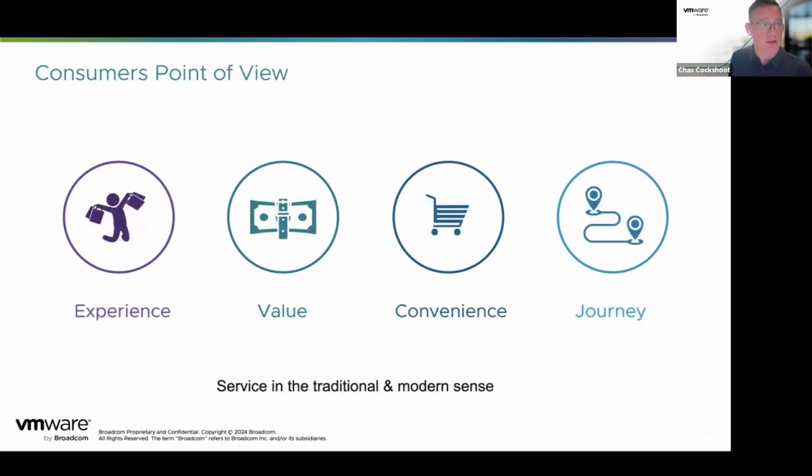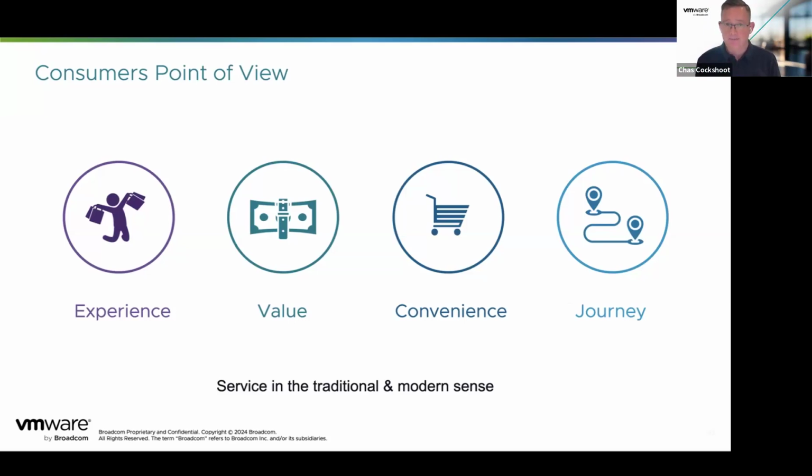So if we flip to the consumer's point of view, what you and I and others want when we go into a shop, we want an experience. A lot of brands are virtual now, and I've used the acronym IRL, which I learned off my daughter, in real life. Now, that's all about going and experiencing that brand, touching it, feeling it, getting to know it, and having them know you as well. So that requires data on both sides.